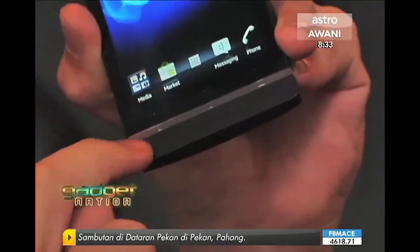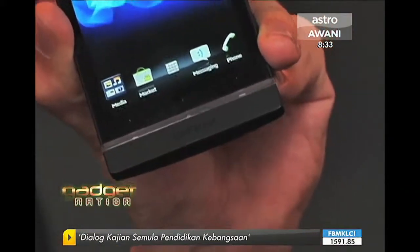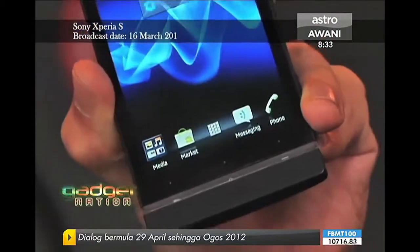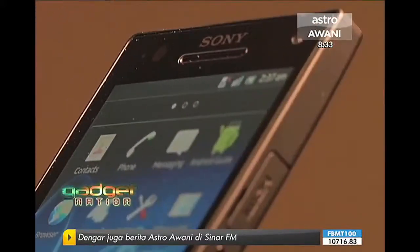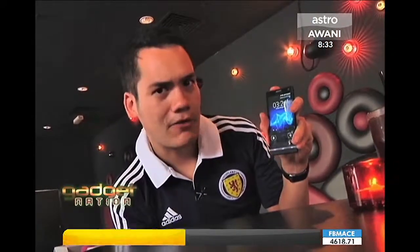Now, other parts I like about the design would be here. You can see it's see-through, and you can see exactly what the buttons correlate to just above it. That's a nice little touch, something we don't usually see. It makes it stand out just that little bit more. And if we flip it around to the back, it's got a matte finish, so you're not really going to get fingerprints on that, I have to say. Overall though, the sharp edge design can be a bit awkward for some people, but I seem to like it. I don't have any problems with it, but I think that's a matter of personal preference more than anything else.